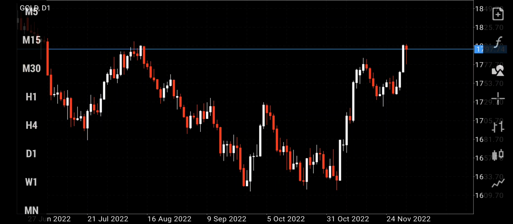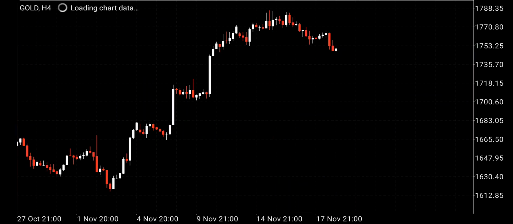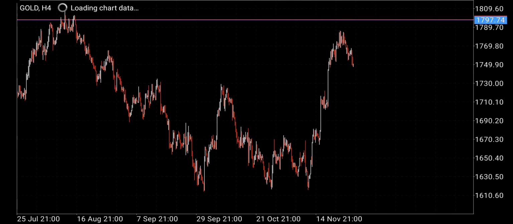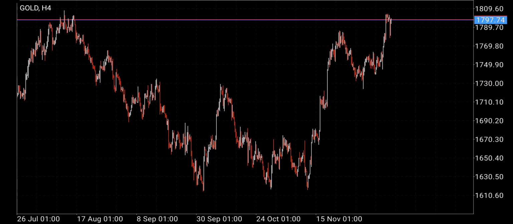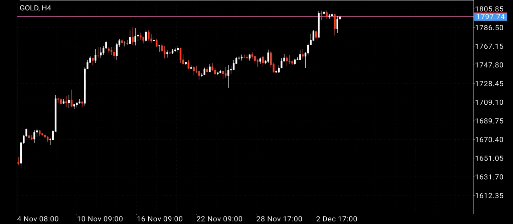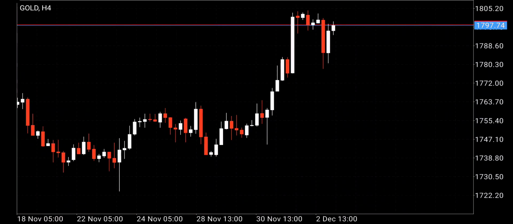So let's see our H4. It's very important that when you are looking at these time frames, you have to look at both sides. Don't always say, I want to buy. I need to always look for reasons that will add to my basket and say, I need to buy. If there's something that's going to say to you, hey, buying is not a good idea, do not ignore that. That's why you need to look at all the things that are applying at the time, and then you weigh your options.